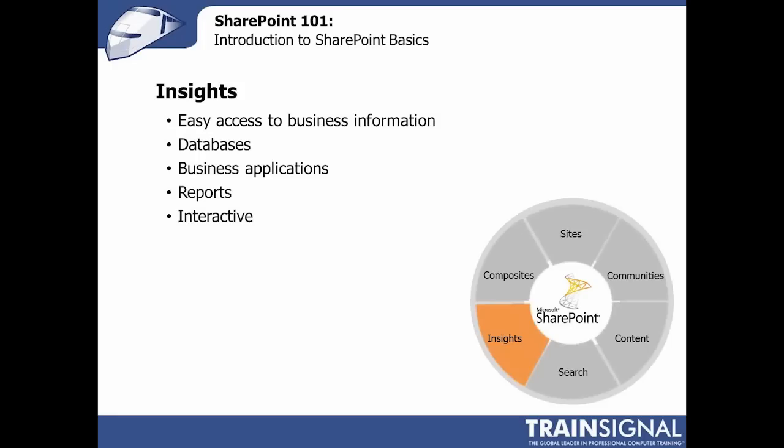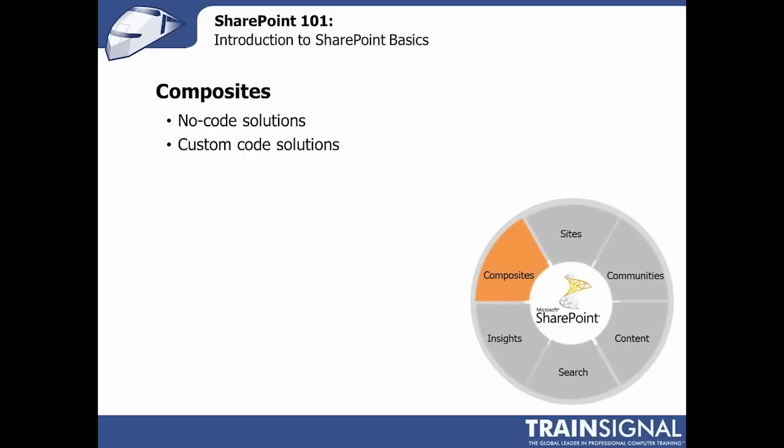People can use the information in databases, reports, and business applications to address specific needs of the business. With SharePoint, you can create interactive dashboards and scorecards, giving the users easy access to the information that they need in a familiar format that they are comfortable with. Very important for your users.